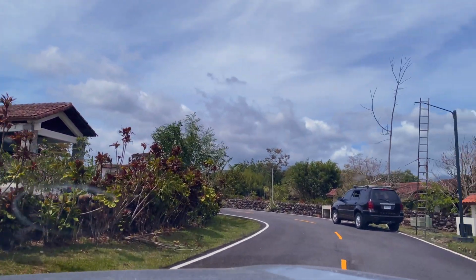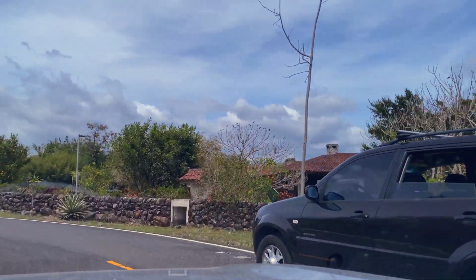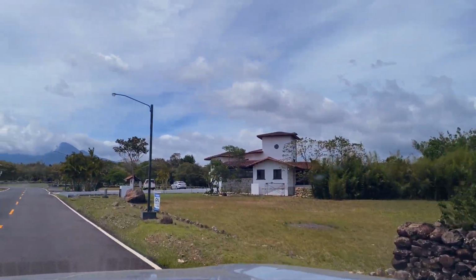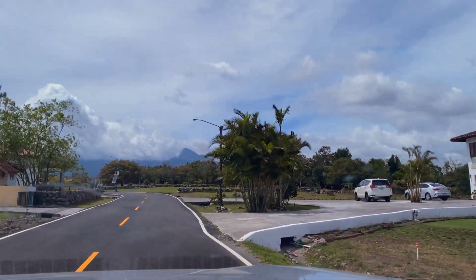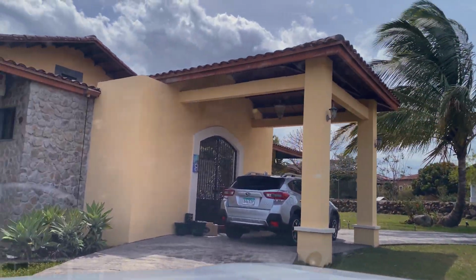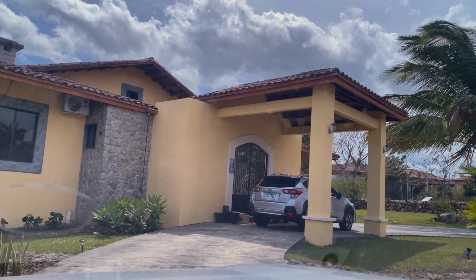Yeah, it's no surprise to me with how rocky the soil is in this area that they've collected them all off the land when they cleared it, and they've used it to build these little walls, as well as using them in decoration. And they may have actually been using some of the rocks in the building of their homes.